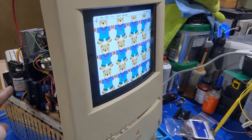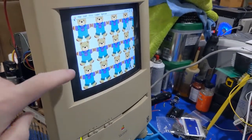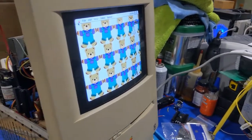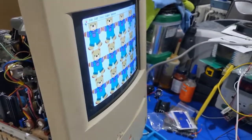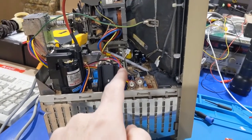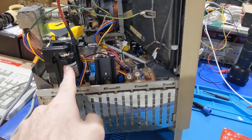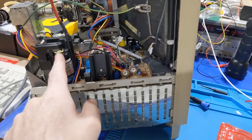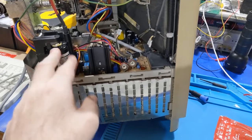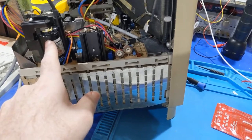It is running with the LC550 flyback in the Color Classic board, so I just got to get that insufficient width taken care of. In order to do that, I got to bring the B plus back up, really. For testing purposes, I brought the B plus back up to where it used to be, and I still have reduced width. So this thing will still occasionally pop every great once in a while, so there's something wrong with this flyback, but beside that point, with this transformer, I have reduced width. The original transformer, I do not. So, there's clearly a resonance difference in this transformer versus the other one.